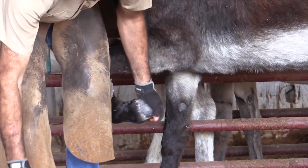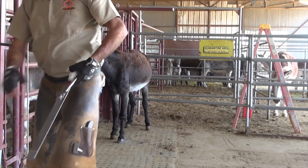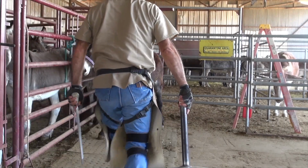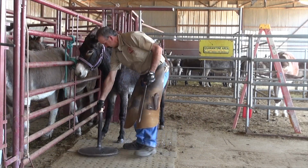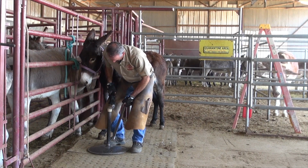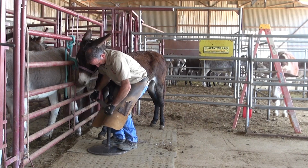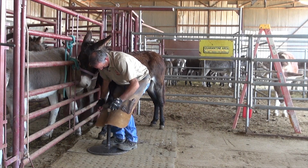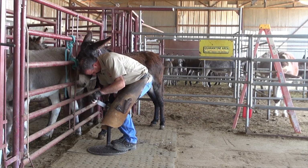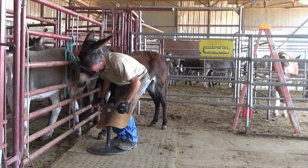Now we'll see if she'll let me put it on the hoof stand so I can clean it just a little bit more. Oh, baby. Right there. Ooh, little one. Trying to straighten out all these flares. That's what makes a hoof grow straight, is when you have straight hoof wall.